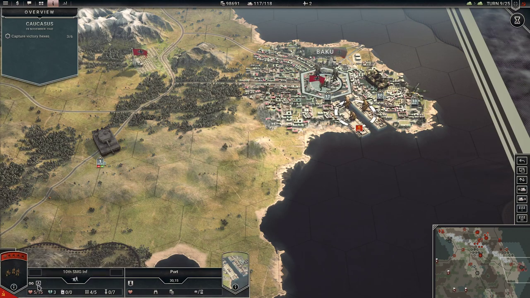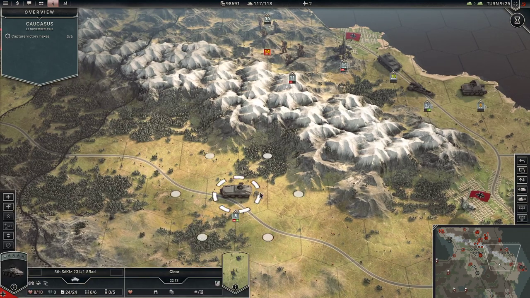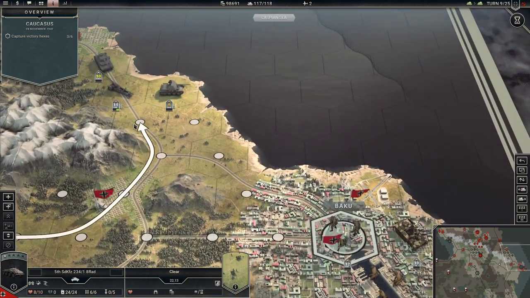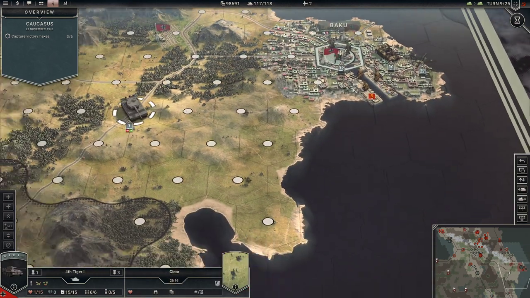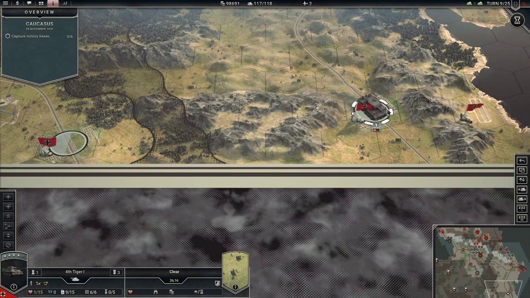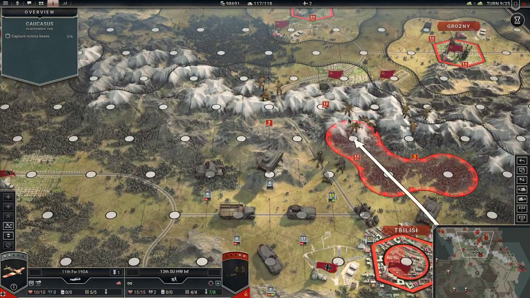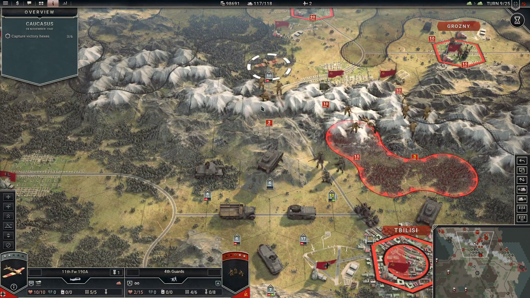Is there a symbol that shows that they're encircled? I don't think there is. I'll have to check that next time. I was almost able to come in and finish him with my, and then of course I can do that, but I don't want to. Let's save the whales, save the tigers. That's right, we got these 3 fighter units, which can't do anything because of that anti-aircraft gun.